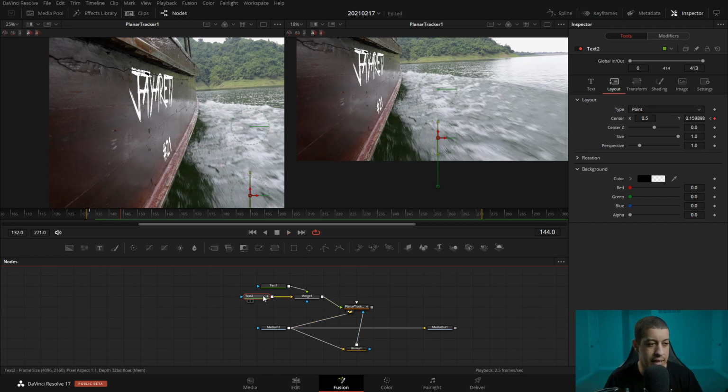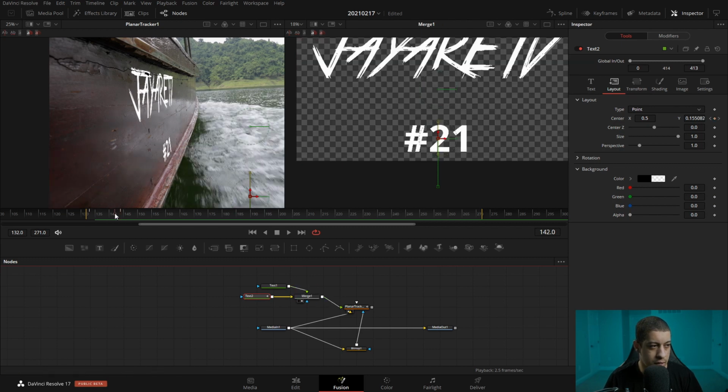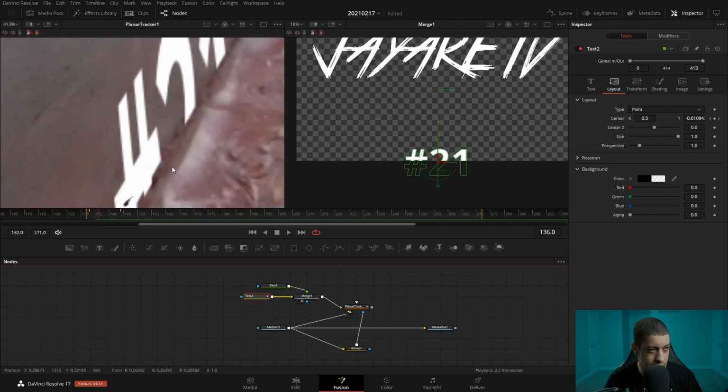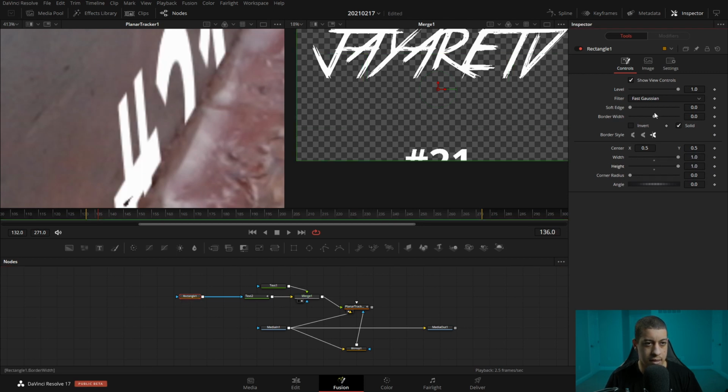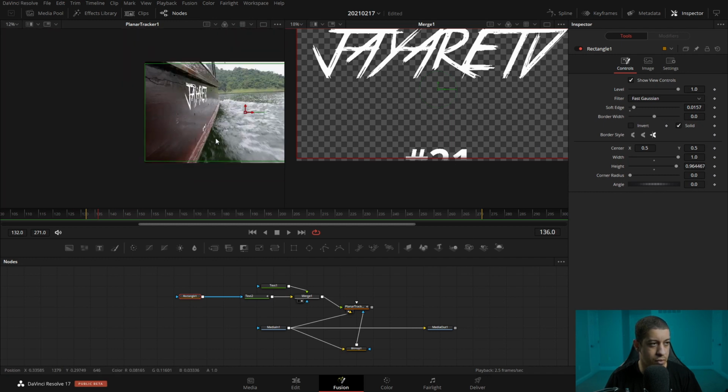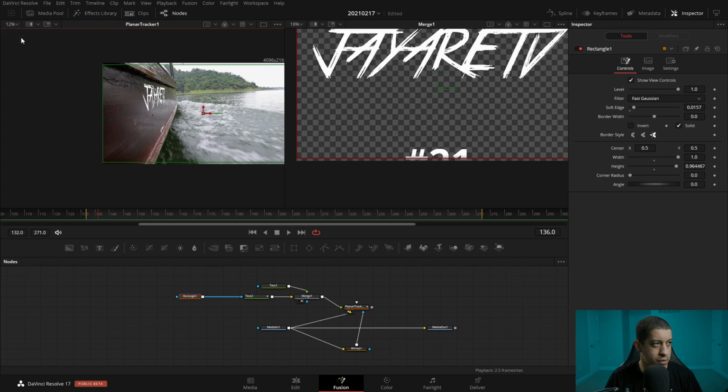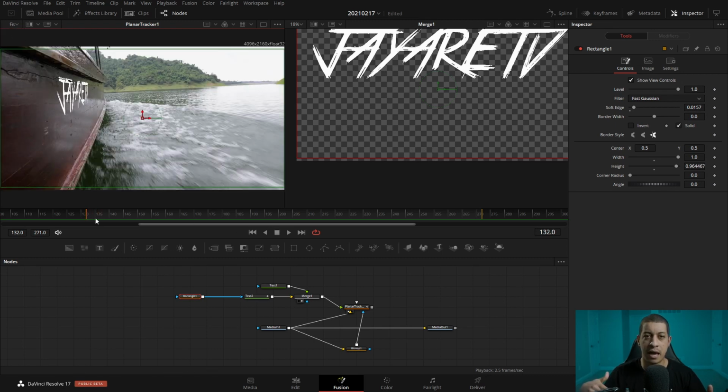You might not like that if we look here as it comes down, it's kind of like a real rough edge. So what we could do is we could add on here a mask and we could soften that edge there. Let's actually bring it up a little bit, soften that edge there. So it kind of comes out from that corner there. So there we are.